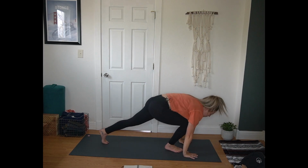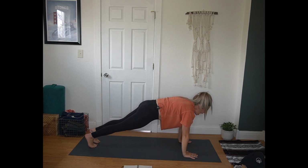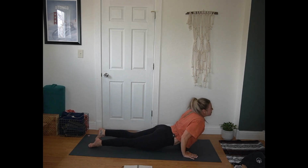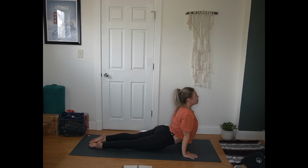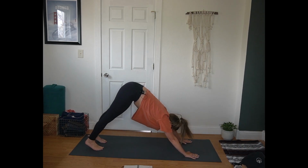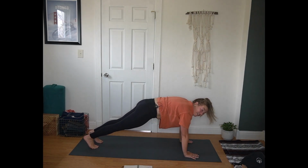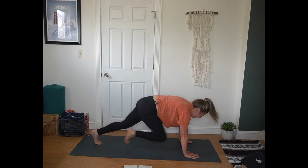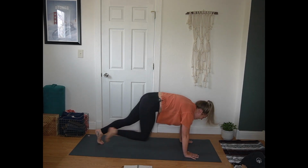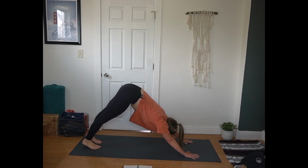Plant your hands, step or hop back to plank. Inhale and plank. Exhale, chaturanga, lower halfway down. Inhale for up dog, tops of the feet to the mat, pull your heart through. Exhale, hips up and back, down dog. Inhale, rock forward to plank. Five count of mountain climbers here for five, four, three, two, one. Pause and plank. Hips up and back, down dog.